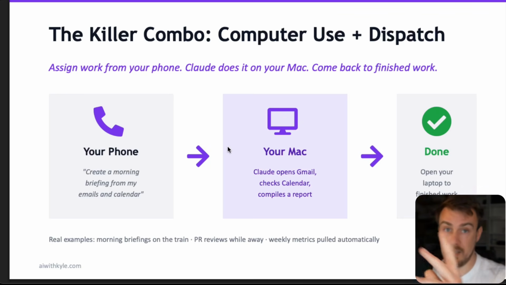It allows you to send instructions back to your computer, and Cowork now has access to your computer itself. So you could say, I left a file on my desktop. Can you go and grab that for me and put it into a Google Drive or email it to me? You can now do that using the combination of Dispatch and Cowork on your computer, which now has computer usage. Obviously, that's a very facile example, but the fact that everything is meshing together and is accessible from everywhere, that's what's important here.